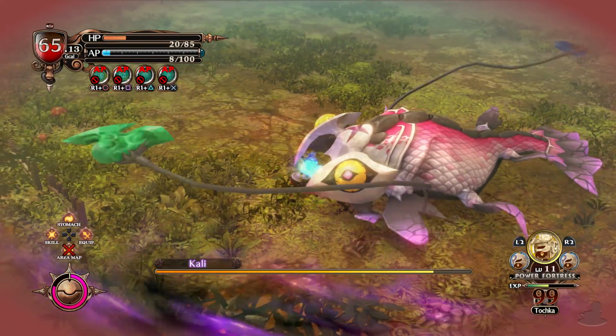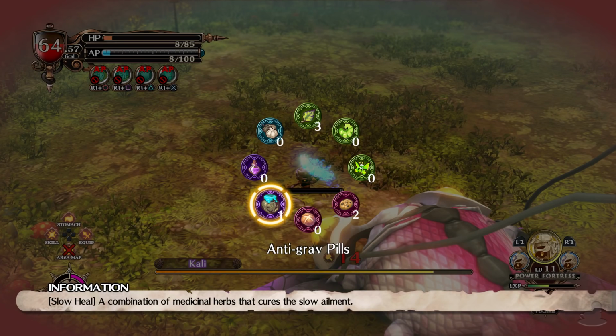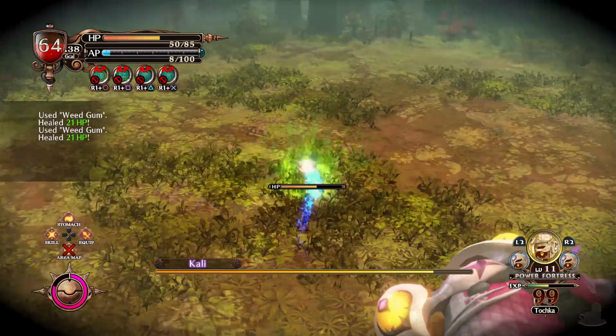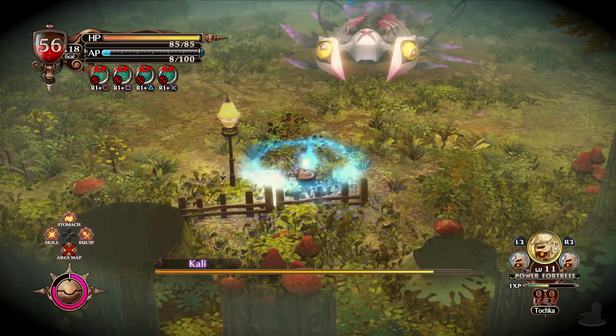Still trying to figure this thing out at the moment. Game, let me figure it out, please. I don't need my Giga Kills. I need more heals, really. And I know I can... So basically, if I get away from that and do this... That'd be good for a while.